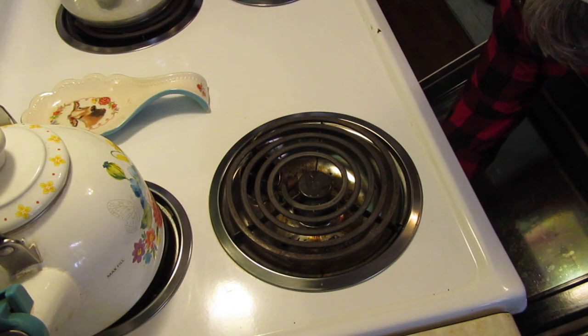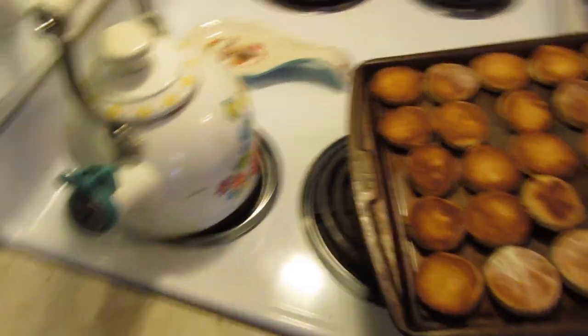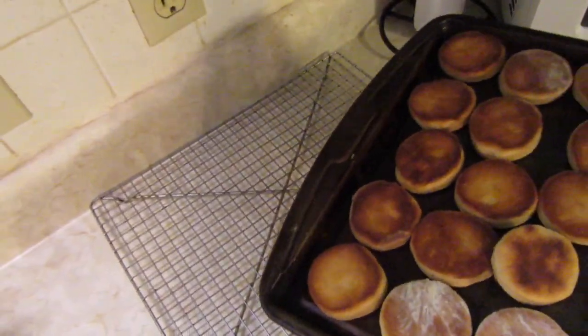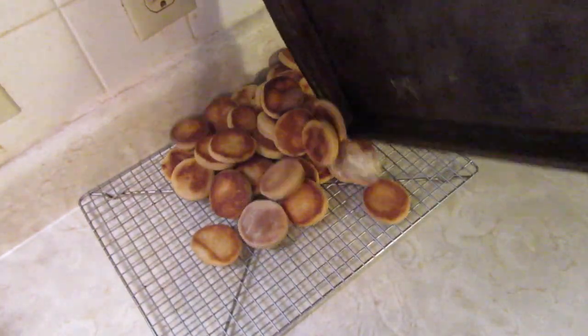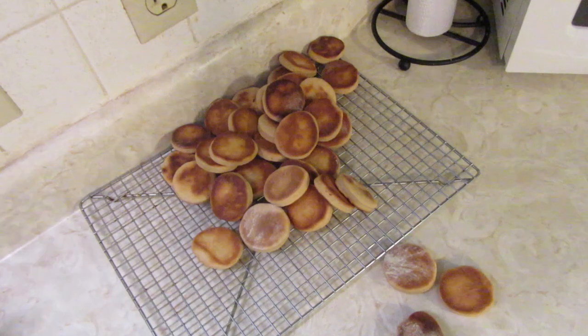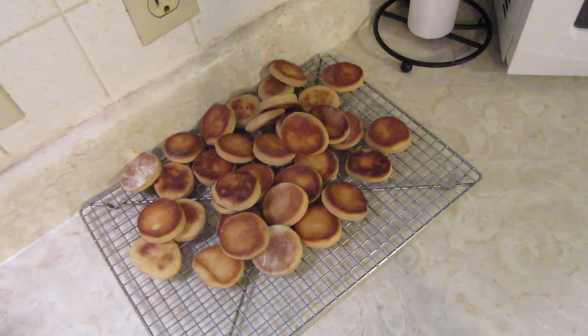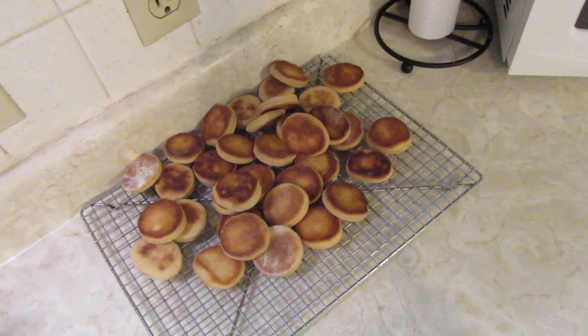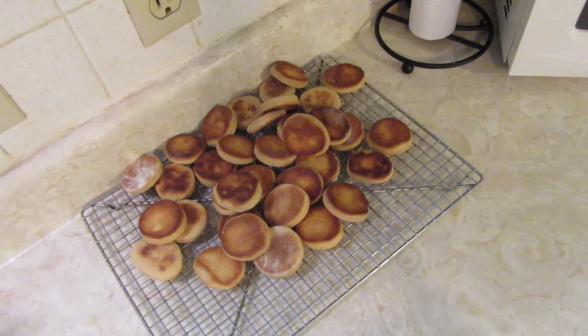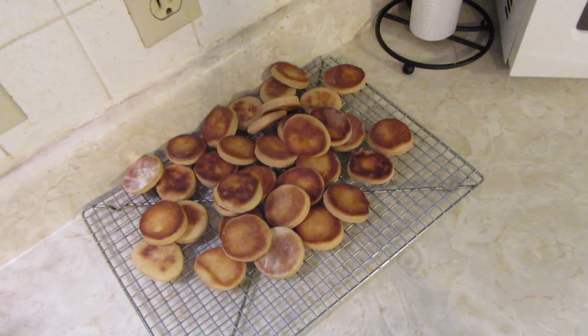Let's check these. And you'll see the other side. See, they're already brown. So let's take you over here. And this is what I do. Pour them on out. Woo, that hurt my wrist. So, there you go.